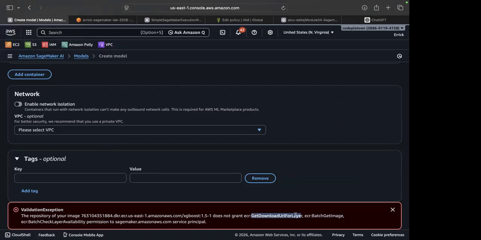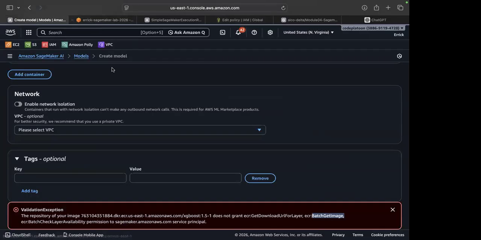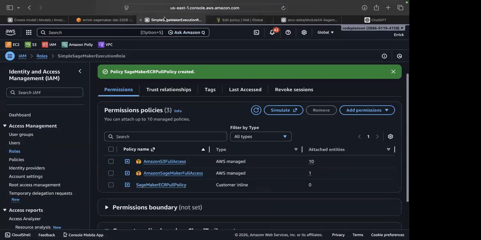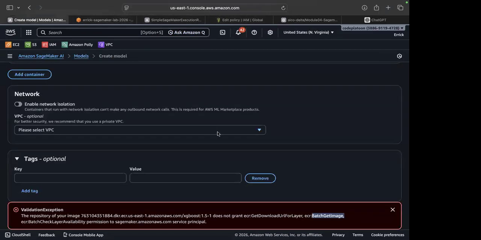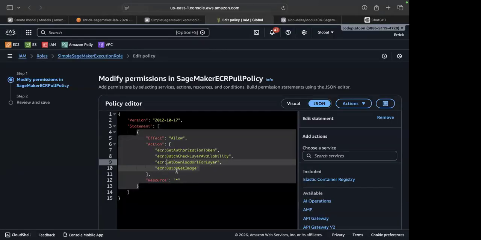All right, it doesn't seem like we have that. Let's check the next one, batch get image. We have that. Oh wait, we have the first one actually too. So these two right here. Batch check layer availability. Let's check that also. All right.